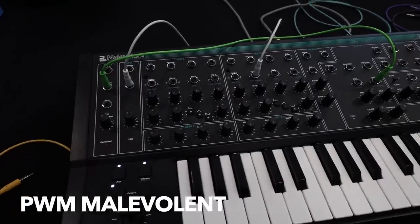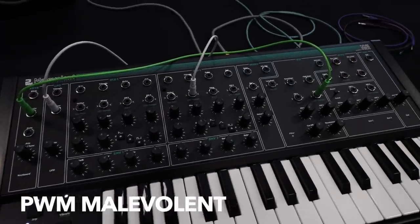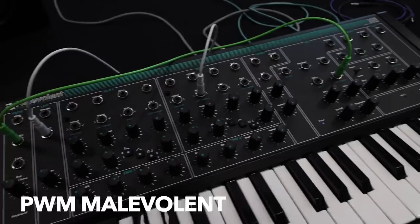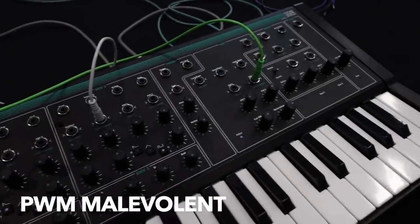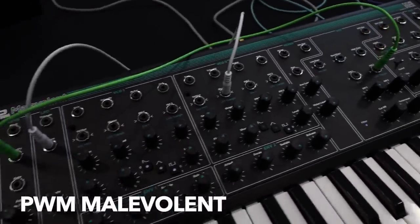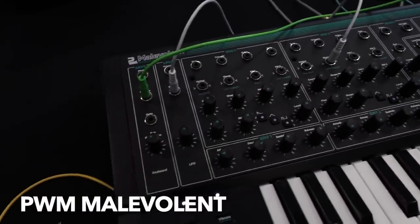I also found this little synthesizer here. Now, I didn't really get a good chance to try it. There was so much noise going on, so I couldn't really tell what it sounded like. But I think it's cool. It's analog. Yeah, maybe worth checking out.